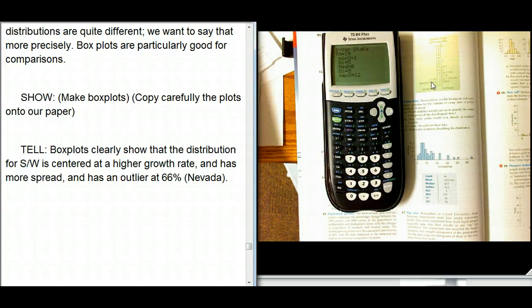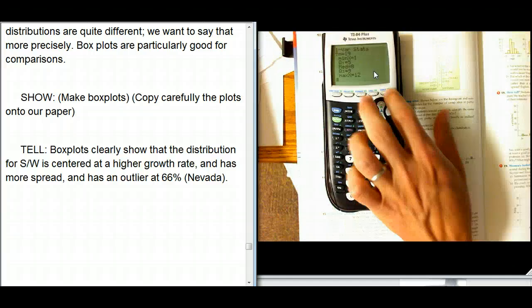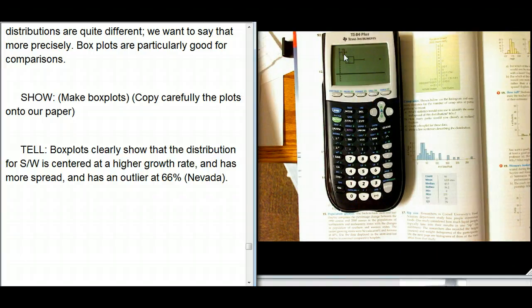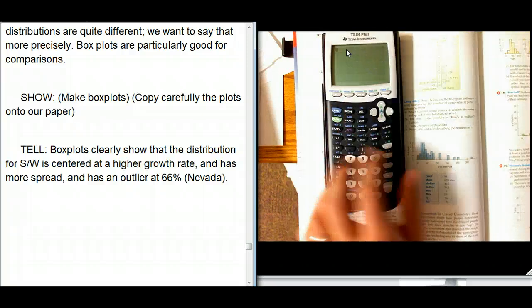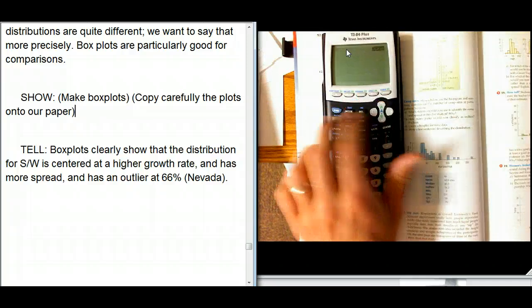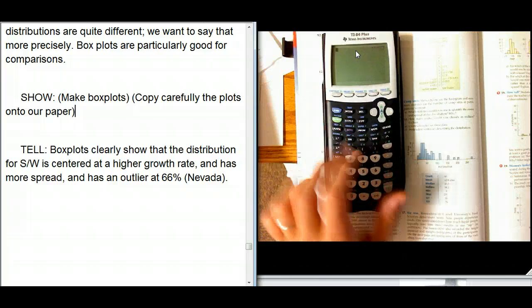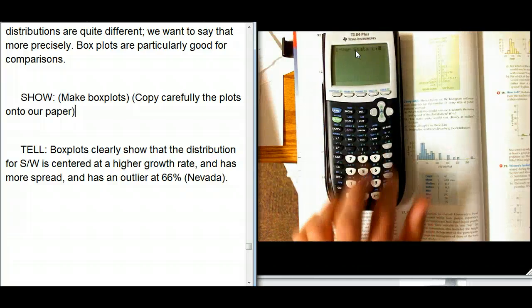Well, this distribution is somewhat symmetric. If we go back to the graph, it's not too asymmetric, and there's no outliers. And so if we wanted to use the mean instead of the median as a summary, that would be okay for that distribution. Okay. What about measures of spread? Let me do second entry to get that back.